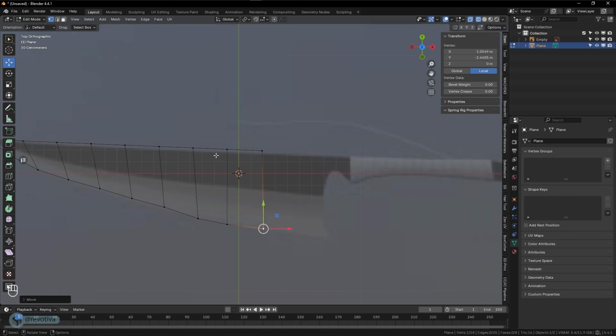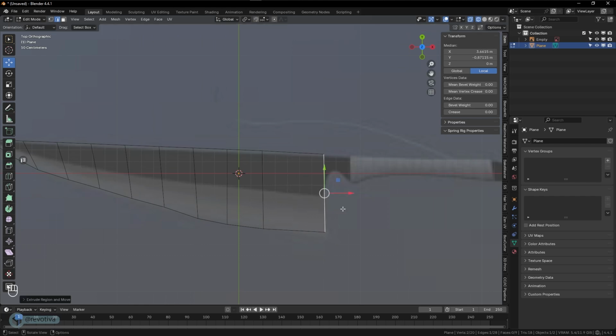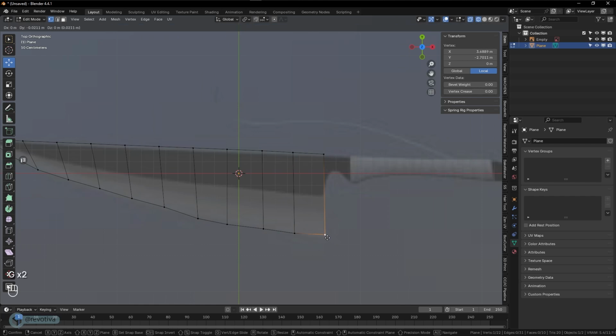I need more, so I will select edge mode. I will select this edge and press E to extrude and move to the right. We'll make a loop cut here, select this vertex and move down just a little.